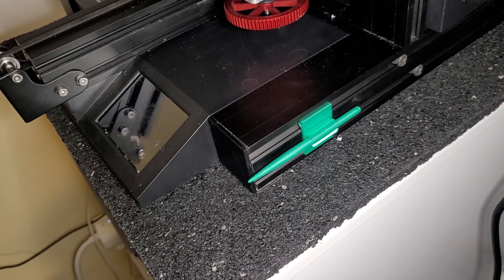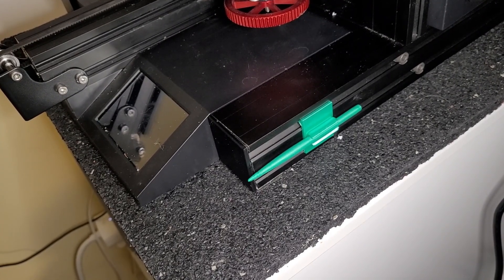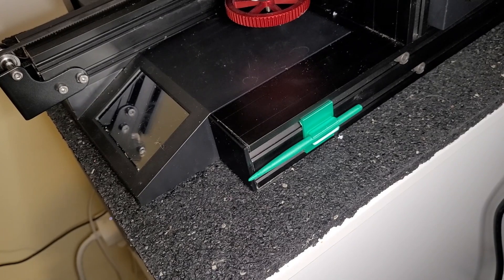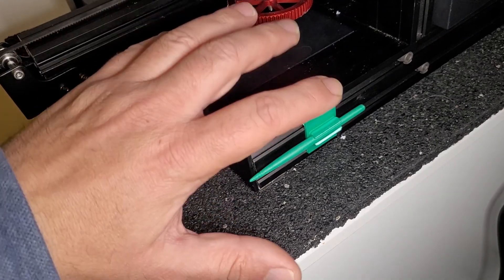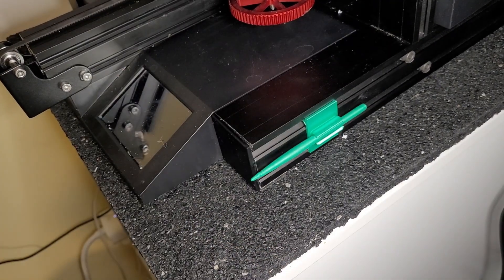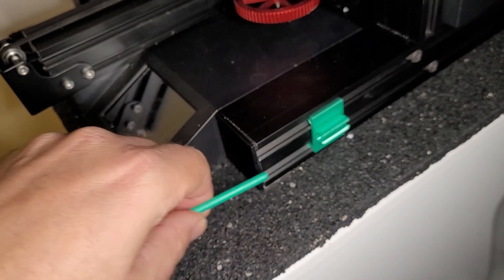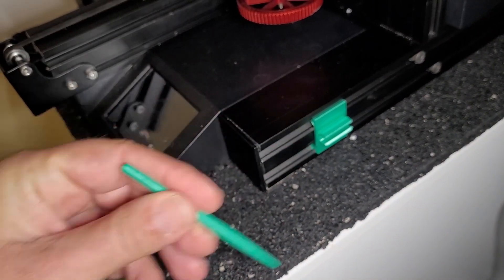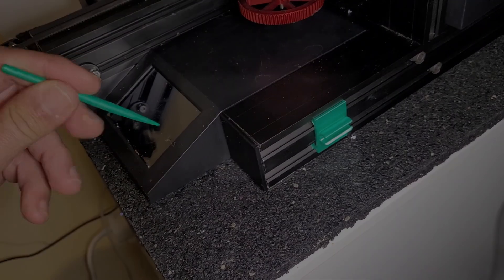As I've been experimenting with this, I found that the touch screen isn't very responsive. What I figured out was that if you use a stylus it's much easier. On the Thingiverse page I have a stylus you can download — I found one somebody else created and added a clip so you can put it right on your Neptune so it doesn't get lost. You can slide it out and touch the screen to get going.